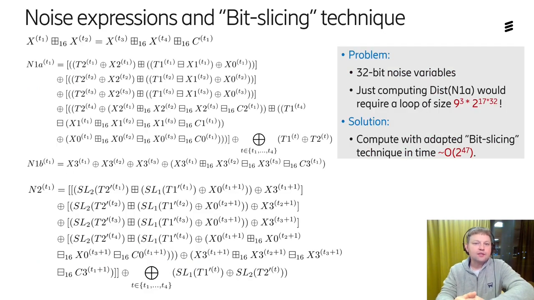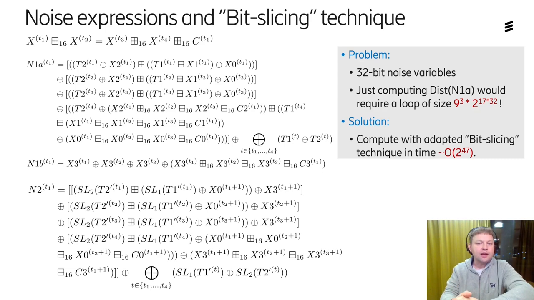Here we have complete expressions for 32-bit noises N1 and N2, where N1 is furthermore split into the sum of two subnoises N1A and N1B, just simply because they use different random variables. Without going into details, these three subnoises are basically approximations of arithmetical additions into XORs, plus those carry noises involved in the approximation of X terms.